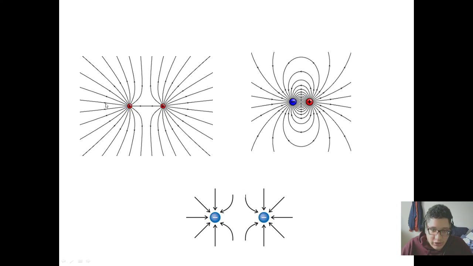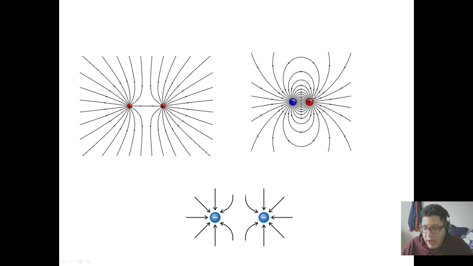So like a small positive test charge here, a small positive test charge here, etc. We always draw the electric field lines based on small positive test charges. So a small positive test charge is going to be repelled by this proton. And so we can see that all these lines are being drawn away from my positive charges. Same idea here. Everything would be repelled here. We're repelling away these test charges, because again, a positive test charge, the ones that are invisibly drawn all over here, would not be attracted to a positive charge.